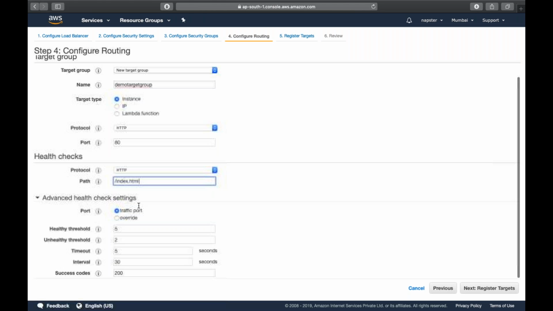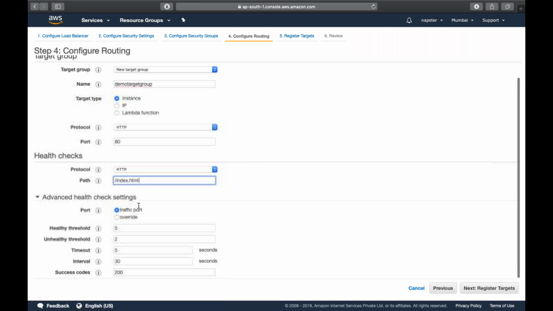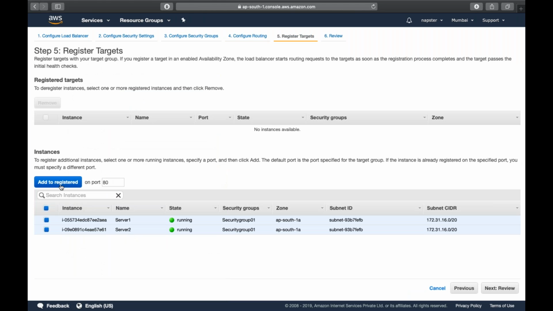Both the instances we have attached. Next, review. Okay, now we have successfully created the load balancer.